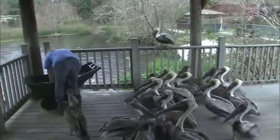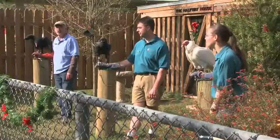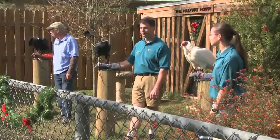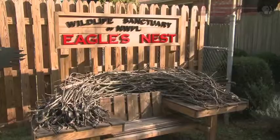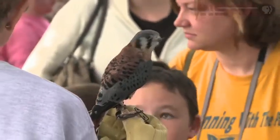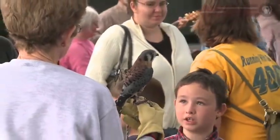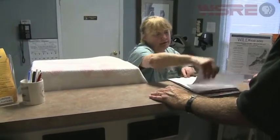I would imagine that volunteers are a very important part of the operation here. Volunteers are everything. We absolutely could not be where we are today without volunteers. The volunteers have built all the units, all the aviaries, all the cages, all the educational things that you see here. We really don't pay for labor. This is all done with volunteer labor, which is amazing. And they do animal care, they do fostering, they answer the phone, answer the door, they'll do paperwork. They are everything. They do a lot of outreach programs with us. It's great.